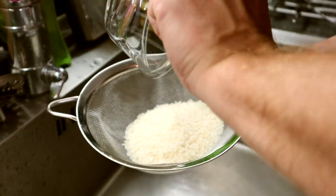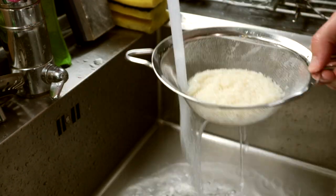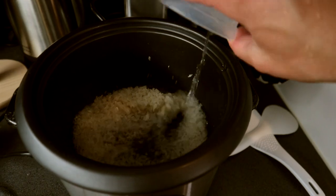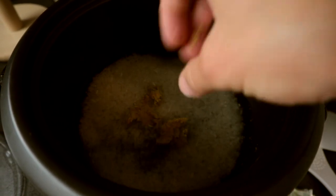Start the rice making by rinsing the rice in cold water. This is done to get rid of the excess starch on the surface of the rice. I have a rice cooker so it takes out all the guesswork, but prepare your rice as you wish. What is special about this cook is that I'm actually cooking the rice in chicken stock. Now this is the time to take out your pan and start cooking the meat. Now that the pan is hot we can go in with the meat.